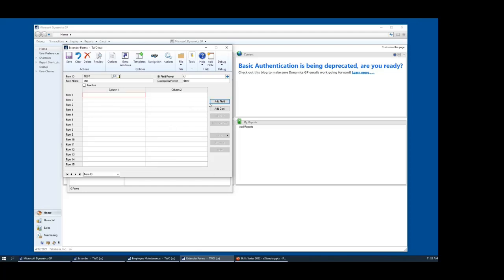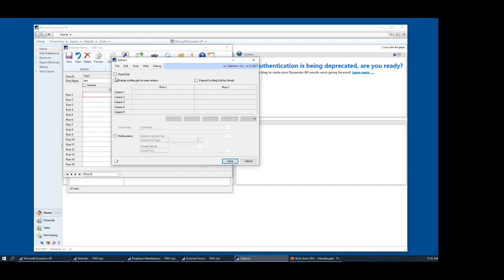So we have, this looks just like the other Extender windows we've seen. We can, however, do what they call master detail type records.